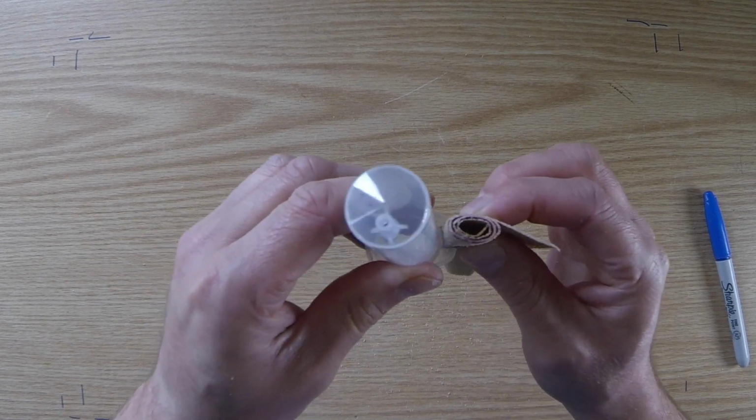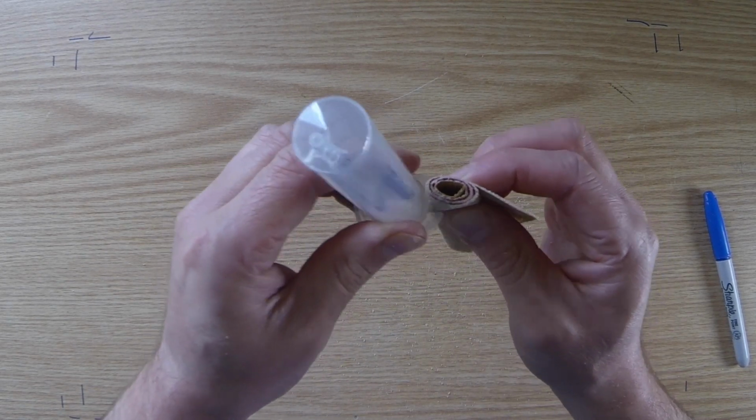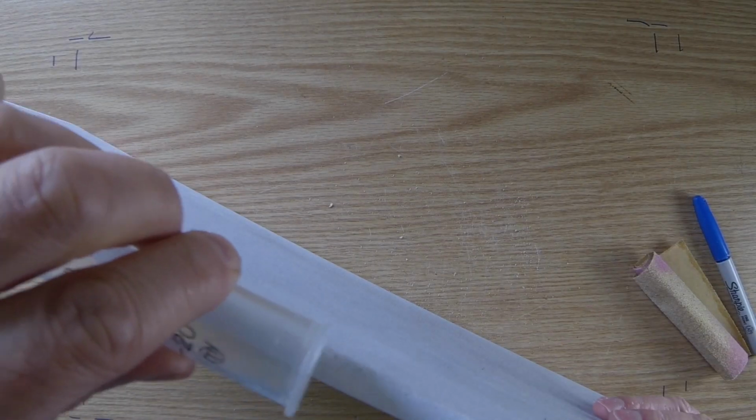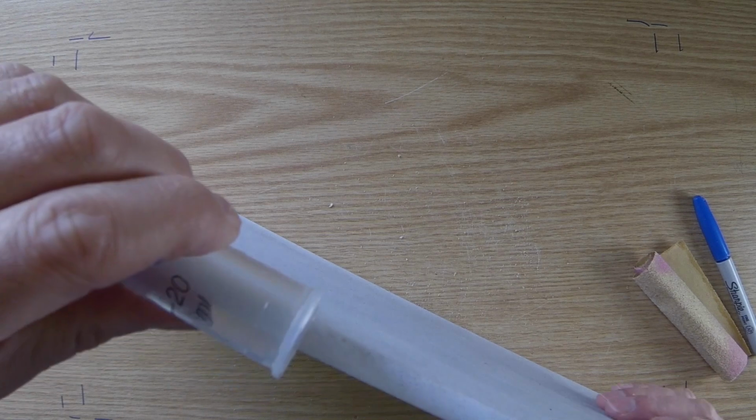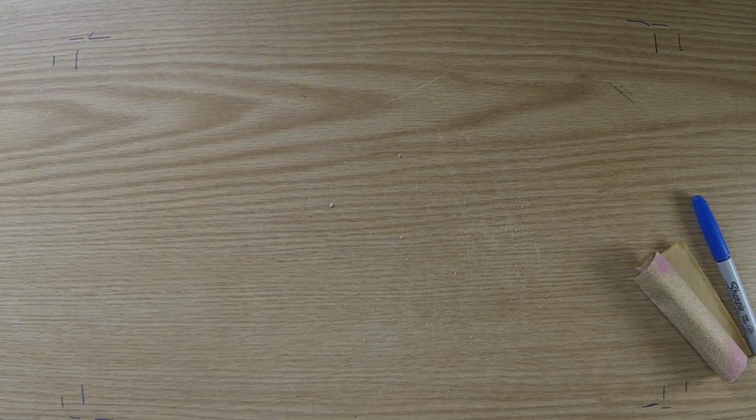You could accidentally take off too much plastic if you sand for too long, so if you need to do this to your one, check the fit regularly. Okay, let's try that again. That's much better. The parts slide easily but still make good contact with each other.